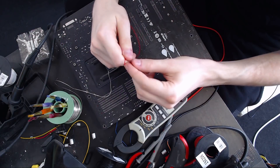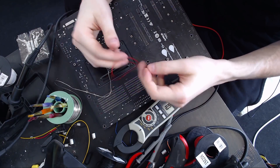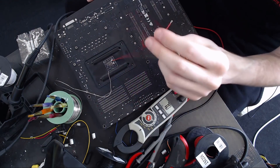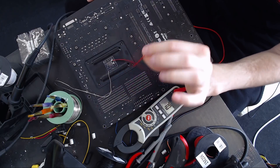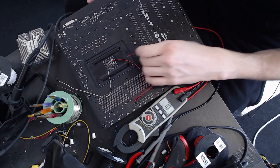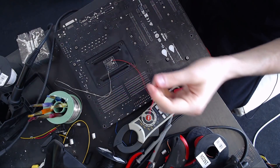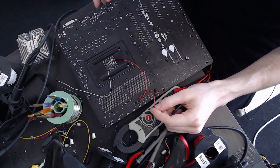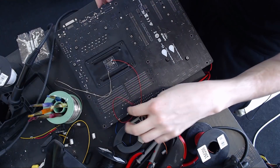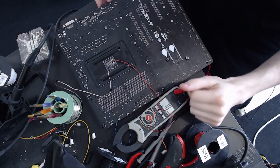A lot of times I would include a resistor in series with the wires to give myself the safety of not being able to short who-knows-how-many amps to ground. But I'll just be a little bit more careful today with the wire. Where's the black wire? So now we're just going to do the other pad, because that's obviously ground. If you don't believe me, you can just stab that and then stab the casing of some output — and that's ground. Because the casing of your outputs is grounded.